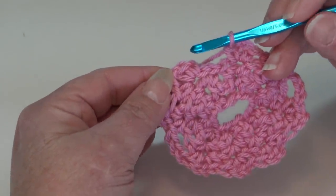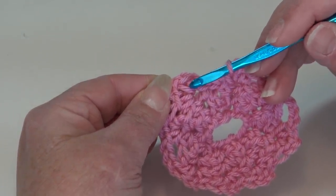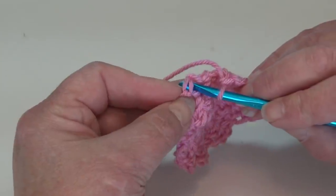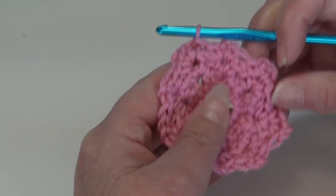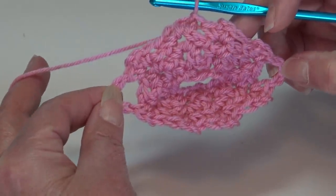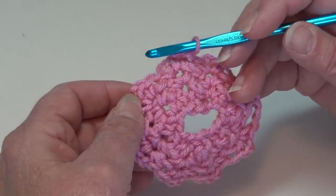We're going to finish the round by slip stitching into that first single crochet of round three. Insert under the top two loops of that first single crochet, slip stitch through that stitch and through the loop on your hook. Round three is finished and you can see your two little armholes right here. Now we're ready to begin round four.